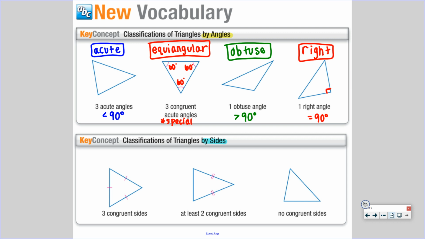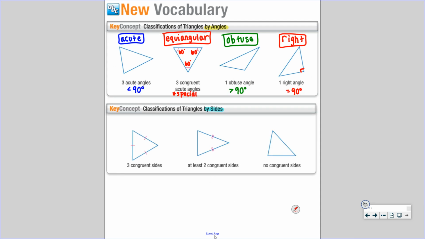Now by side. So you guys said equilateral. That's if we have 3 congruent sides. So that's our first one there. Look at the markings too. They're showing us that all those side measures are the same. Isn't it equiangular or is it equilateral? Oh, it's sides. Yep, equilateral, but here's a good point, William: if they have all equal sides, do you remember what that means about their angles? They're all congruent, yep.